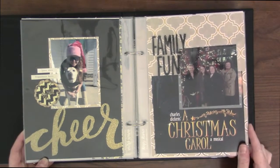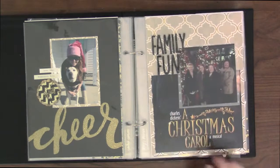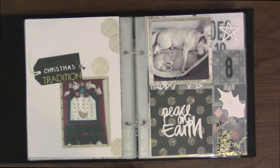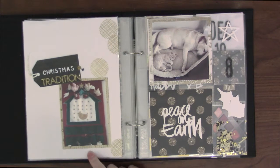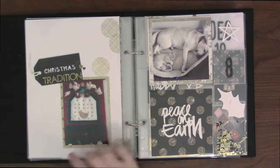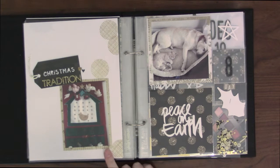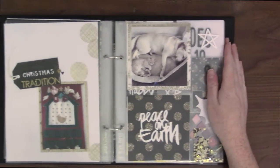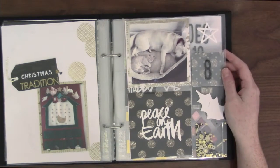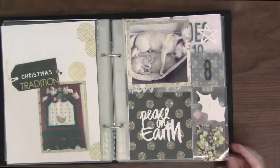We went to see A Christmas Carol, a musical play — that was really fun. I saved the brochure and just cut it and stuck our picture there. This is a picture of our advent calendar at my parents' house. Me and my sisters always fight over who's going to put up baby Jesus. I think I got to put up a couple that day because nobody had been doing it. And then there's my cat and dog laying in Lily's bed — they don't do that anymore. I really liked all of the sequin things, like the pockets — they're cute.